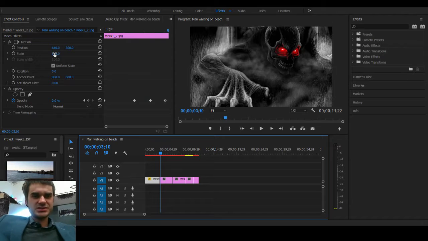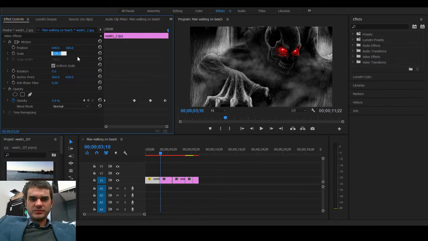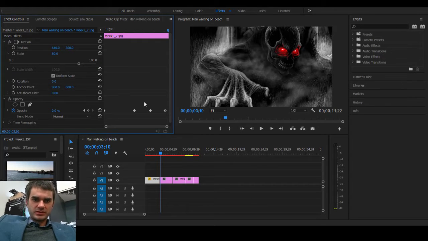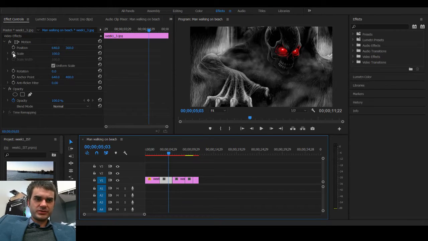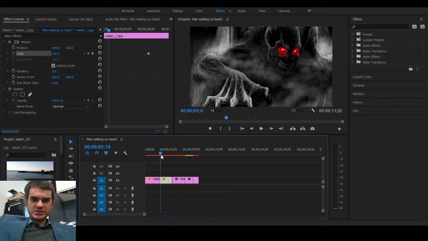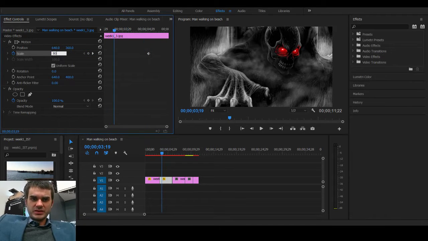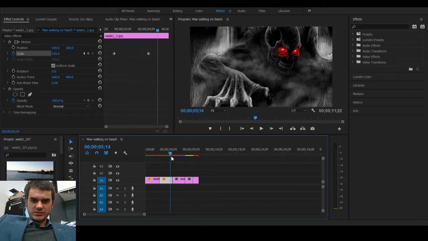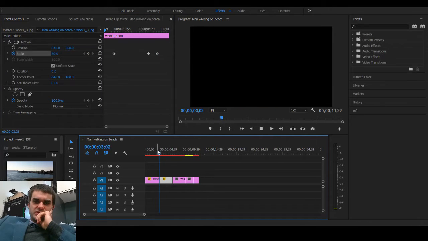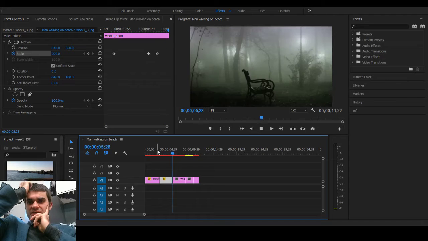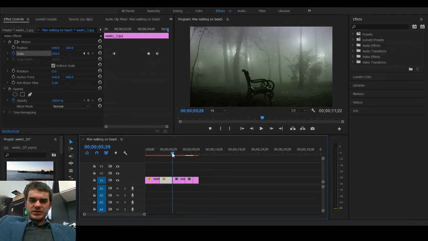Alright, so next we're going to change the position. The scale. We'll change the scale first. Let's make it about 80. And then we're going to zoom it in. Did that work? Make sure you click on the right image or it won't work. So we're going to change it 80 to about 200 and see what that looks like. So we can zoom it in even faster. That's alright for the time being.